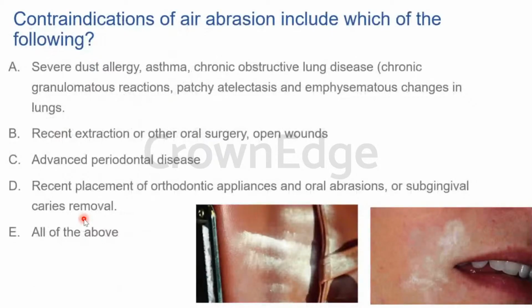So there are certain limitations. However, each technique or device comes with its own limitations. So can you guess what is the contraindication for air abrasion amongst the following? Severe dust allergy, asthmatic patients, patients with chronic obstructive lung disease or granulomatous reactions, people who have dermatological problems or recent extractions, those who have undergone recent oral surgeries, open wounds, patients who have advanced periodontal disease or gum disease, or recent placement of orthodontic appliances. So the contraindication for air abrasion is actually all of the above.